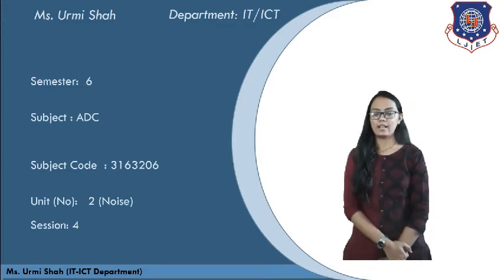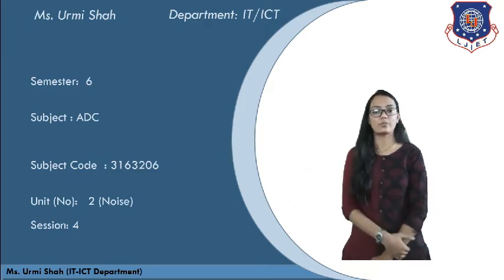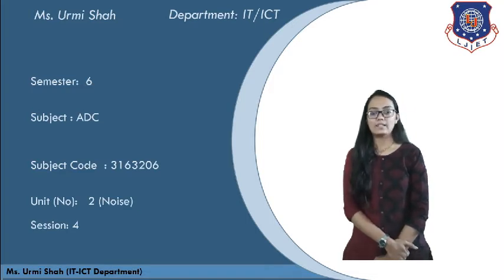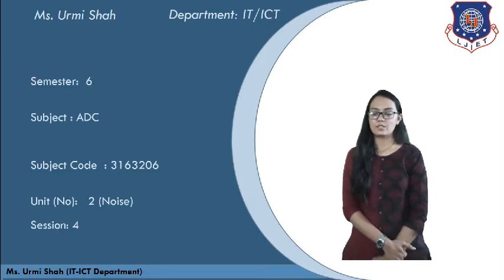Today we will be starting with the second chapter, that is noise in analog and digital communication systems. Up till now we have seen what noise basically is, the classification of noise, and the sources of noise: from where noise is created, what is internal noise, what is external noise. Basically, when a noise signal is generated in our communication system, we are going to see that in this session by doing a theoretical analysis of all noise sources. So let's start with this chapter.